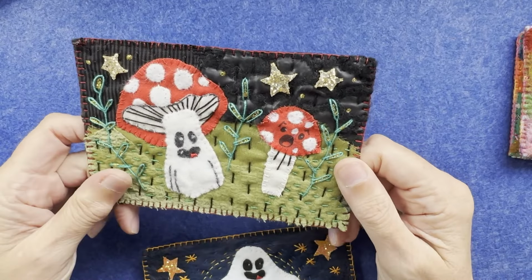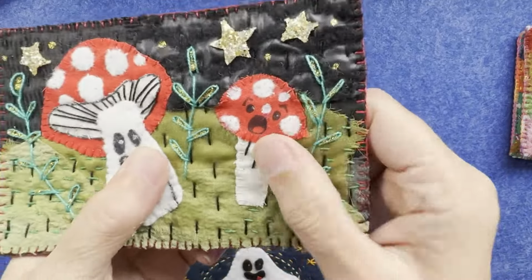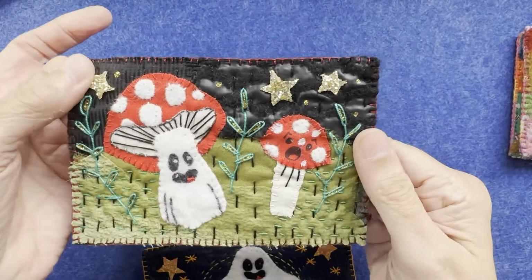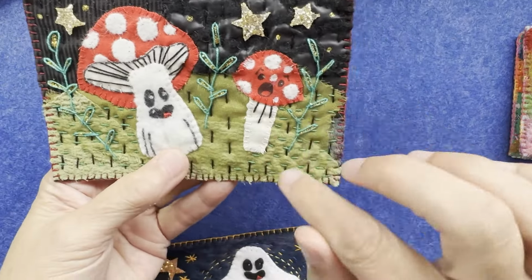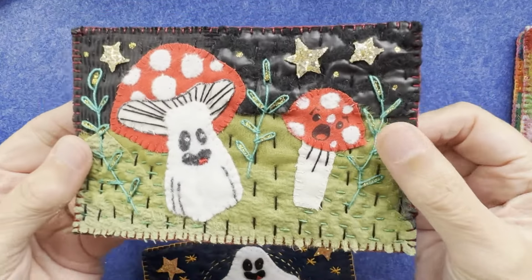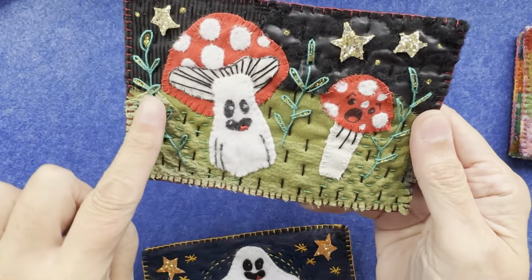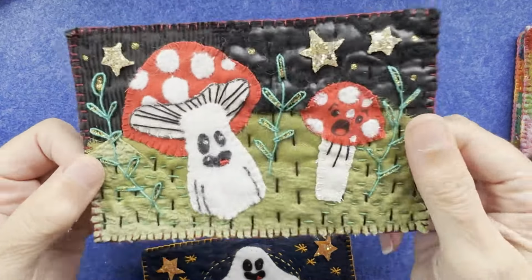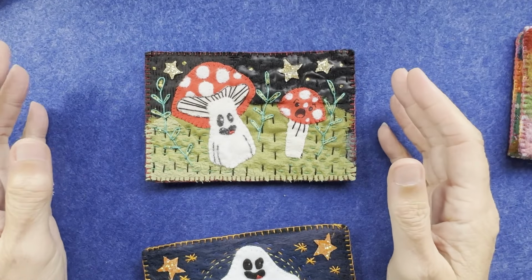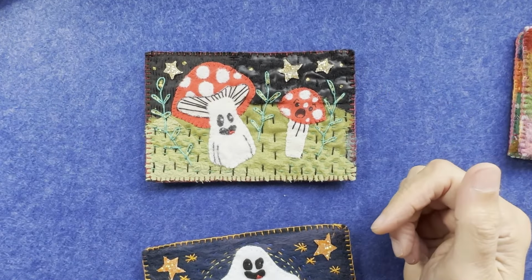There's always a backstory. So this piece is stitched fabrics. I've got a little bit of shiny fabric going on underneath that I stitched down, a bit of organza that went over the top, stitched into, and a little bit of embroidery going around the side, then the applique and the obligatory stars. And we've got a little bit of glitz in the background and on the leaves of these little plants here. So we've got a little bit of glitzeroo going on there. And I'll show you my process. Grab out my sketchbook so you can have a look and see how I try and pull these things together.